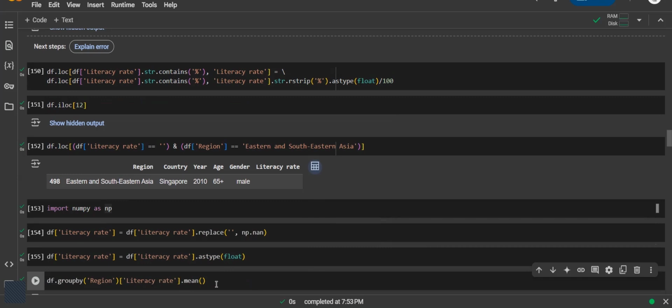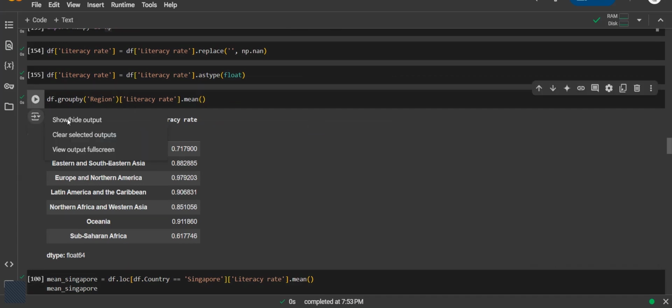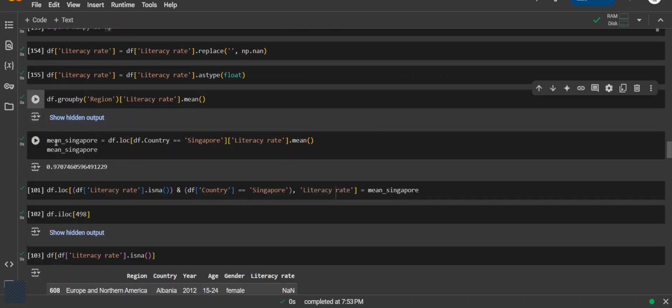However, we have some missing values, which I'm filling using the mean. That is why I got the mean of each region using the group by function, region, literacy rate, and then the mean, which I'm going to use to fill in the missing values. For Singapore, there was an entry from the country Singapore which had a missing value in the literacy rate column.